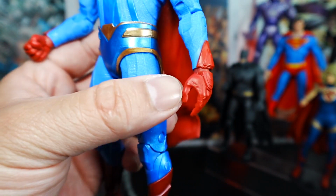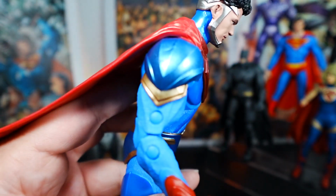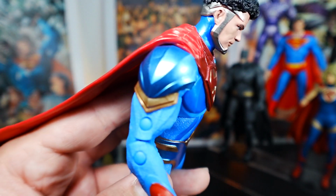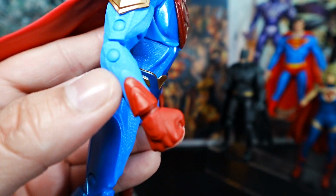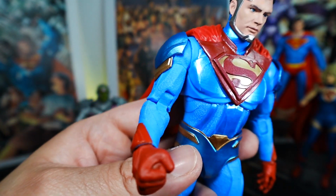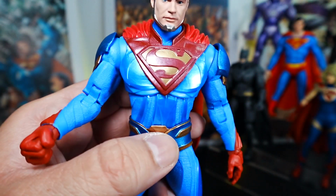And then you got the open hand on here for Superman. And on the right side, you got the same thing. It's going to be that little shoulder piece on there. Gold accent, and of course this little piece right there. And again, that same kind of textured feel to this particular Superman. And man, this figure looks great.